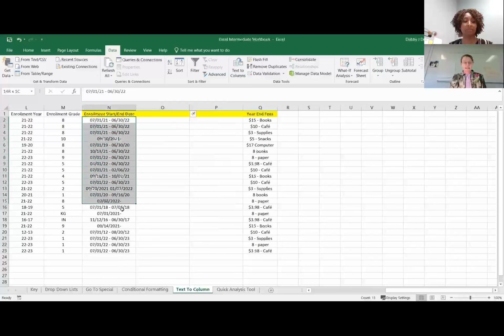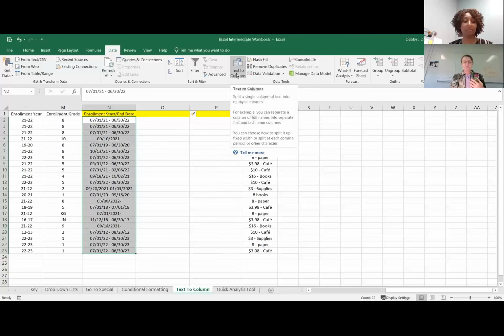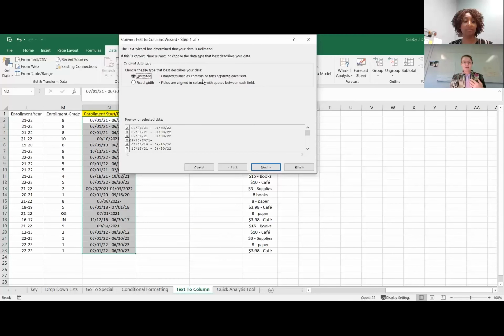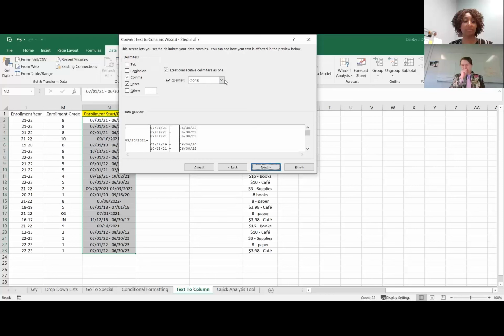I'm going to go to my data. I have to highlight it because it needs to know what I'm talking about. I'm going to go to my text to column and I'm going to stay here because I have tabs and other, like a dash, that is part of my separator. When I go to next, this is what it looks like now. That's what I've selected. When I go to next, this time I don't have any commas, so I'm going to take that off. I do have spaces, but I don't want to worry about spaces. See how my data is changing down here in my preview.